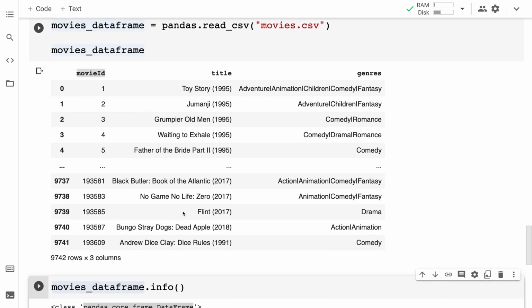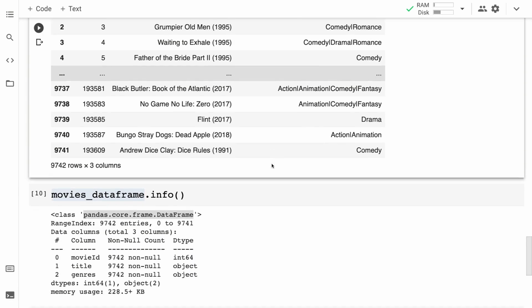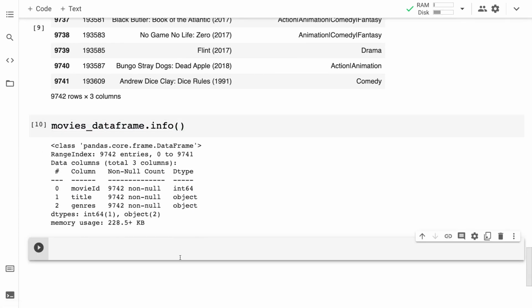So first, I'm going to remove any columns I don't need. For example, I don't need the genres column for this particular project. So how can I take the genres column and remove it from this data frame? All right, well, first we're going to create a new data frame to store the subset of the original, and I will call this my movie titles data frame. I'm going to take the movies data frame and I'm going to specify which columns I want. And note that I'm doing this in double square brackets. Then I just have to pass in the column names that I want to keep.